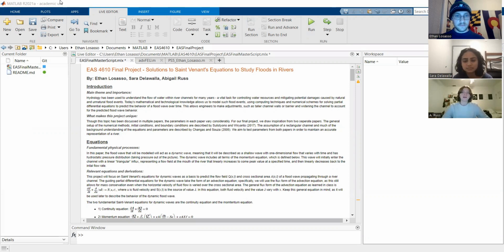We did our project on river flooding and predicting river behaviors through St. Venant's equation. Studying the flooding patterns of riverbeds is an incredibly applicable research topic, as being able to predict when and how rivers may flood and derive the specifics of said flooding will allow for preparation and prevention, saving cities and structures from the damages that intense river flooding may incur.